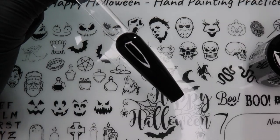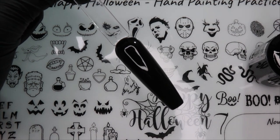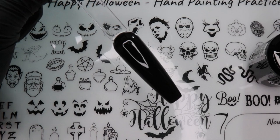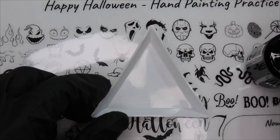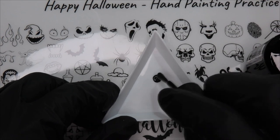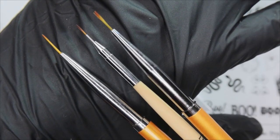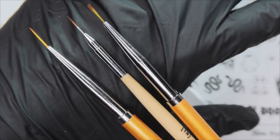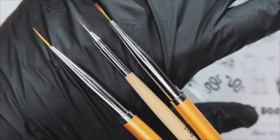So I'm done curing the black. MSK Nails says to keep the tacky layer on the gel polish because that's what makes the stencil stick. So I'm not going to be wiping it off. I'm just going to put this to the side. I'm going to put some of my black polish in here. So I'm only going to be using these three fine brushes. I'm probably only going to use two. The two goldish orange ones are from Temu and the middle one is the Young Nails Micro Detailer.